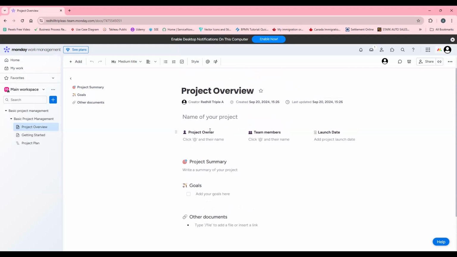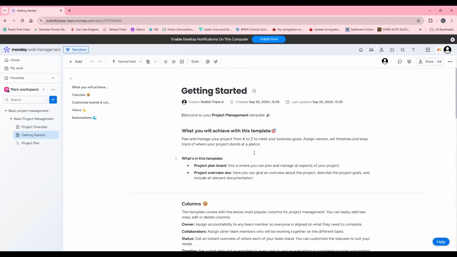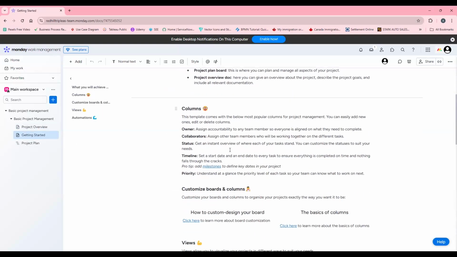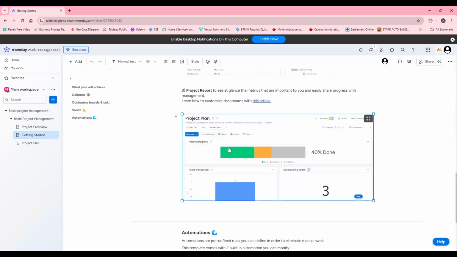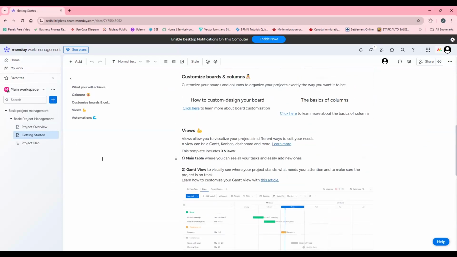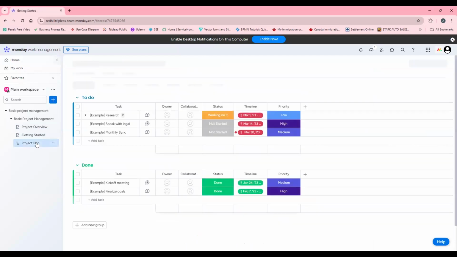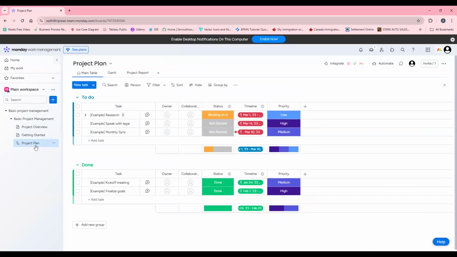And before we get into all this one, let's get into the others. So your project overview, and here with getting started, it tells you the things you can do. It tells you everything right there that you can do with your project plan. And this is actually where we're going today, which has to do with developing a schedule. Okay, we're going to develop a schedule. We're going to run reports. Okay, we're going to create a similar project on monday.com today.